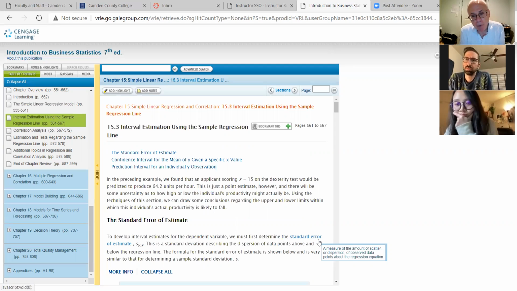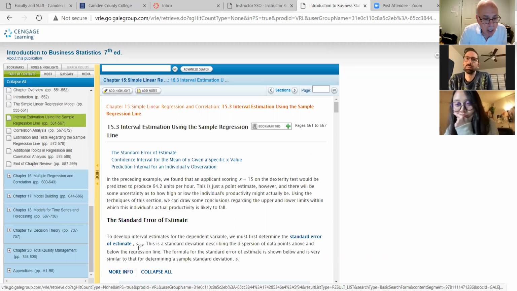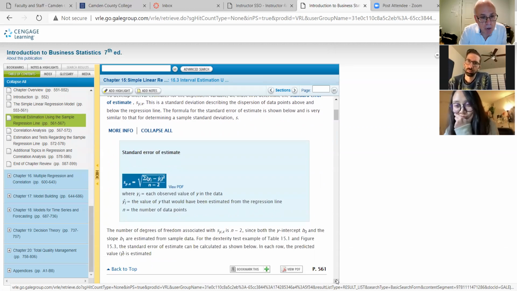But here we have a regression where we have Y that's dependent on X, right? That's what they mean by Y dot X here, is that Y is dependent on X. The dependent variable is dependent on the independent variable. So we want a measure of the variation of Y based on X. And that's called the standard error of the measurement, or standard error of the estimate, right? That's another way of saying the same thing. And here's the formula for it.